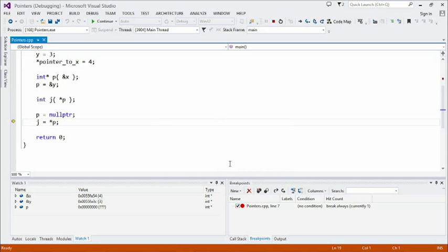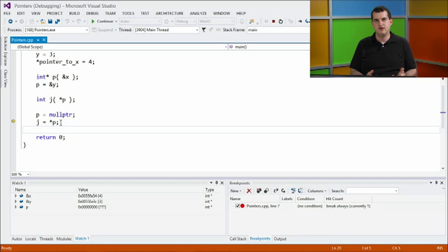So Visual Studio doesn't terminate the application, it gives you the opportunity to fix it, but if we weren't running under the debugger, it would have just crashed immediately. So this is very important: you want to make sure that you never dereference null pointers. If you ever accept a pointer as a function argument, if it might be null, if you expect that the user might pass you a null pointer, then you should always make sure to check, is this null, before using it.